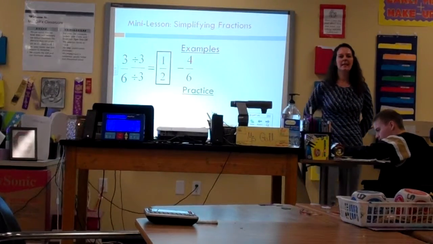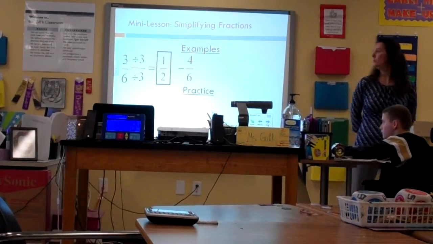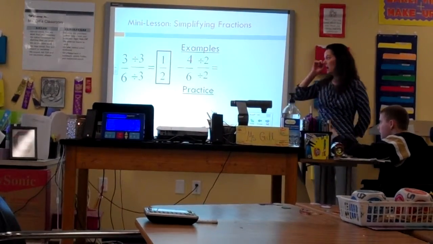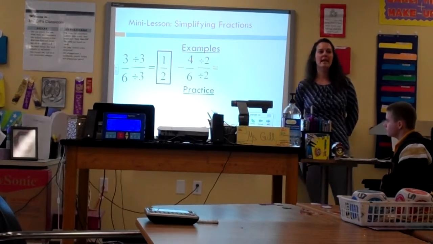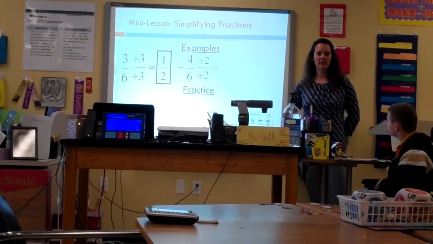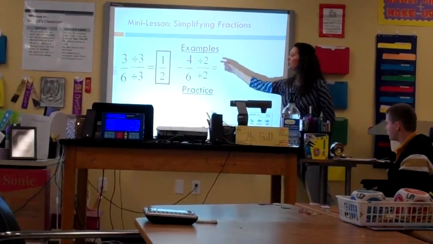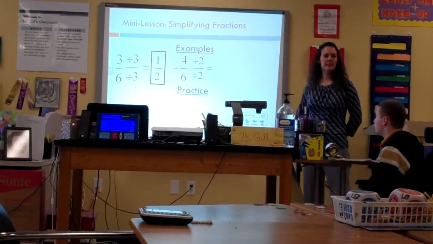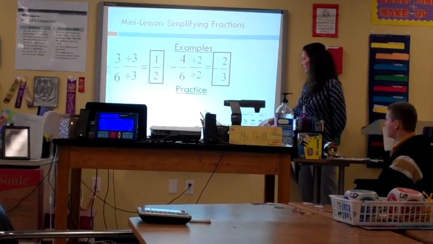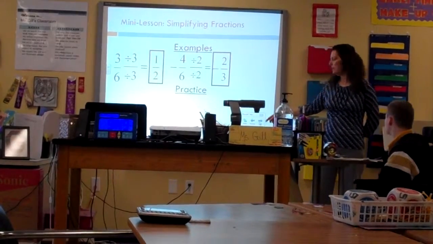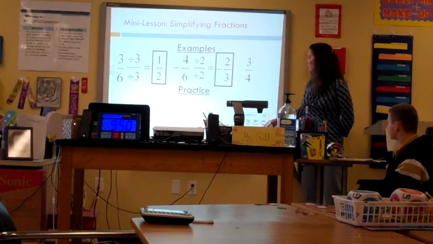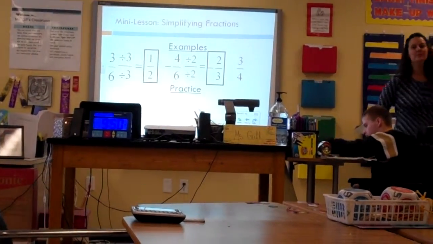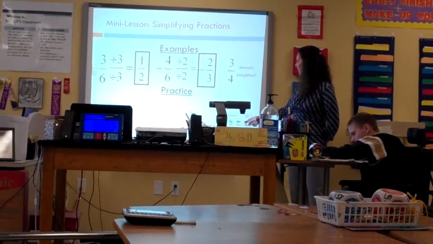Next, negative 4/6. What will we divide by? 2. Is this answer going to be negative or positive? This is very important. Negative. So it's going to be negative: 4 divided by 2 is 2, and 6 divided by 2 is 3. Keep the sign, okay? Make sure you keep the sign. Now 3/4. Can we simplify? No, you can't, because nothing can go into 3 and 4. That's right. Very good. Already simplified.